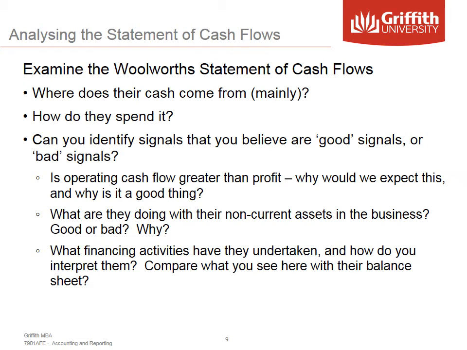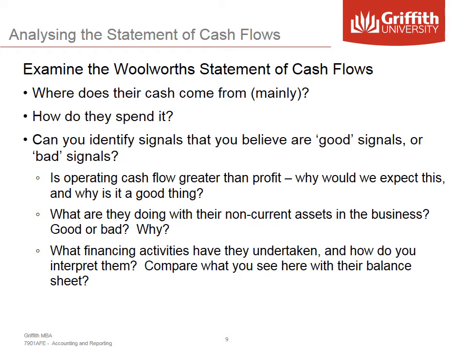Now, when you examine the Woolworths statement of cash flows, you need to start asking questions, and these are pretty standard questions that you could ask of any statement of cash flows. Okay, so the first thing to do is to ask, where does their cash flow come from, mainly? And a good answer to that will be from operations. If the operating part of your business is not generating a positive cash flow, then in the long term we're in trouble. In the short term we can cover that, but in the long term we're in trouble.